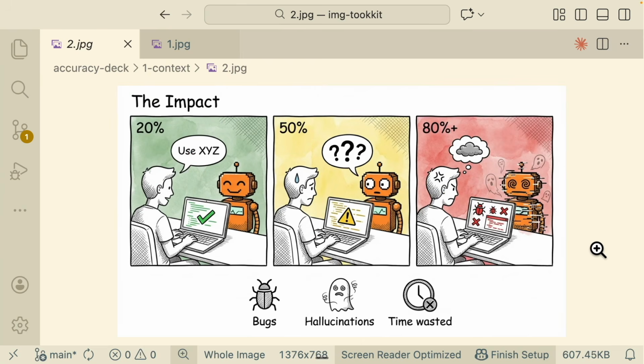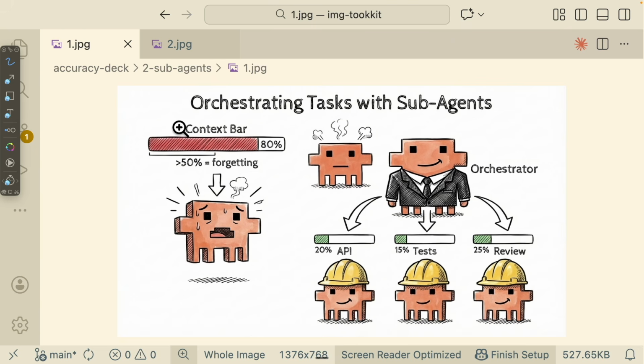So as you can see here, that's exactly how we can improve our context by simply keeping track of our context, using our status line here to prevent the AI from hallucination. But the problem here is that after we reach a certain percentage, for example, over 50%, we're going to restart our context. The problem is that it's not going to be very productive. And that's where sub agents are going to solve this problem, where we have an orchestrator that's going to orchestrate the tasks to different sub agents. And each sub agent is going to have its own fresh context window.